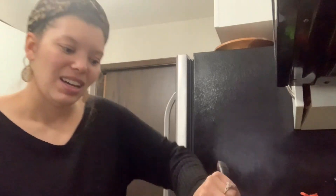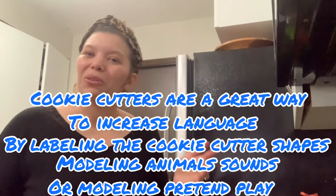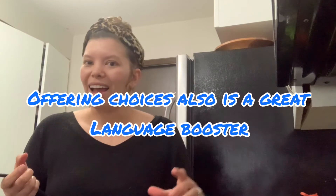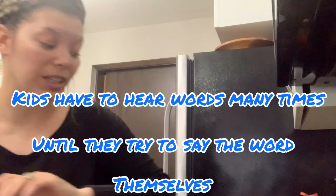For a food play piece, after the quesadilla is made, get some cookie cutters and have the kids make the shapes they prefer — that's also a great language activity. You can ask your kid, 'Do you want a dog quesadilla or a bird quesadilla? A heart or a ball?' That's fantastic because kids can work on fine motor skills and language at the same time. I'm a speech therapist and I love promoting language — kids need to hear words multiple times, so cookie cutters let you kill two birds with one stone: working on speech and food play.